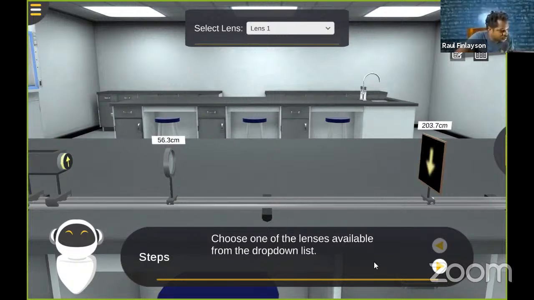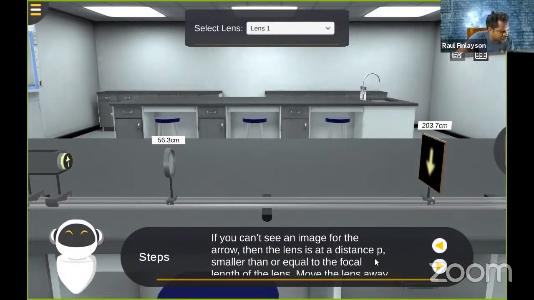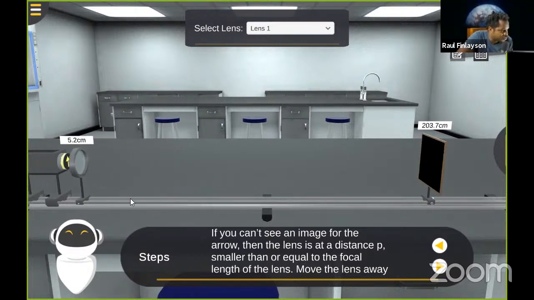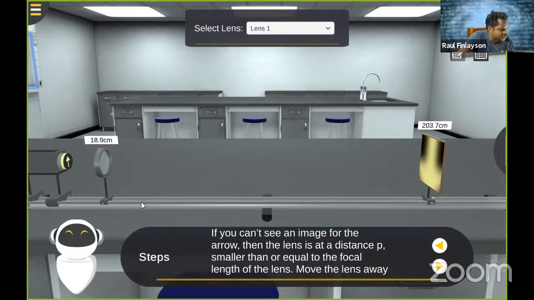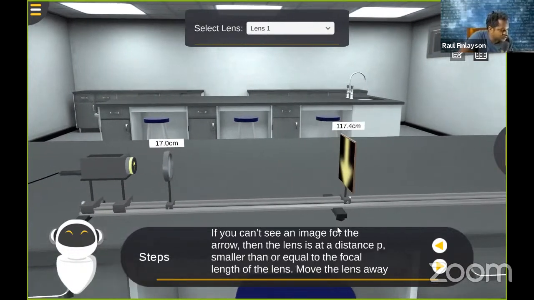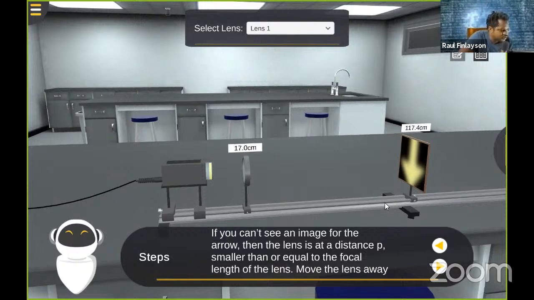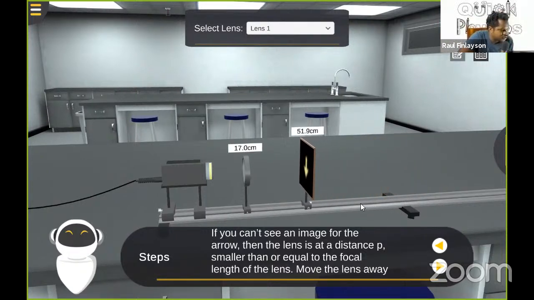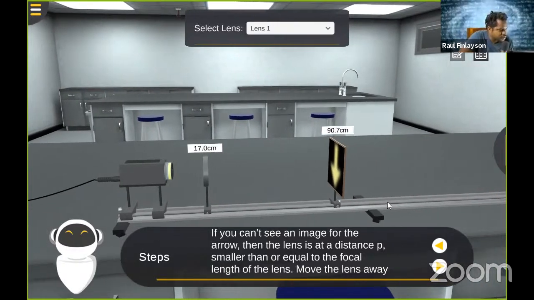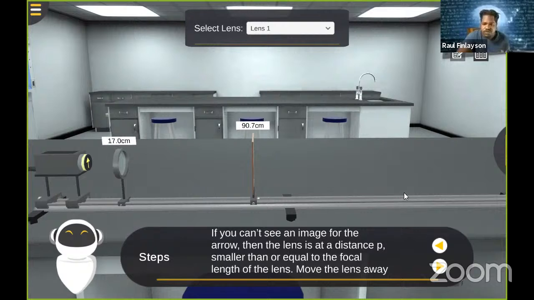All right. Now let's scroll through and see here. All right. The idea here is that each distance we move this lens from the object, we're supposed to record what happened. Also, we should be able to locate the image here, and let's see if we can turn this around so you can see what's happening here. And then for some angles, you notice that again, it's just that distance there that affects the image. All right, so we're seeing this happening.